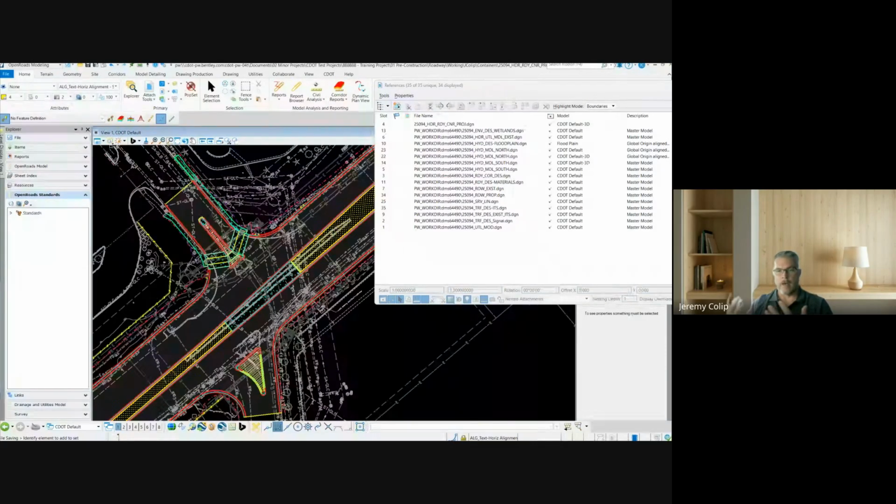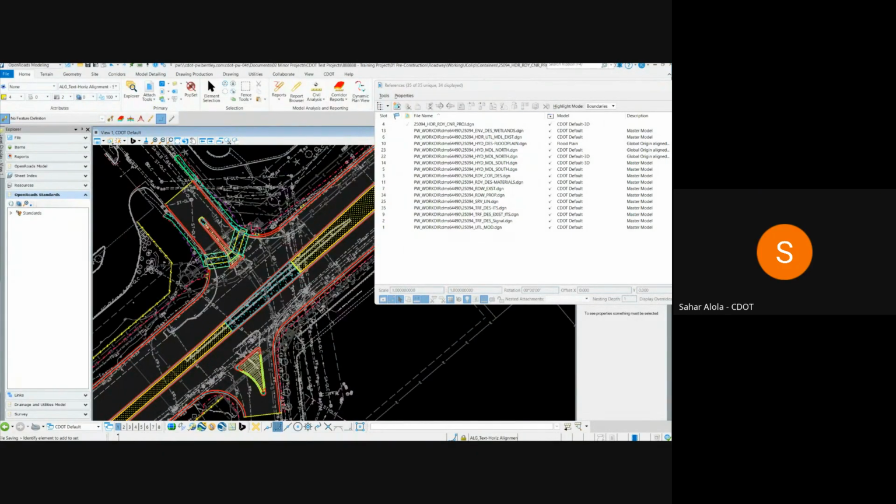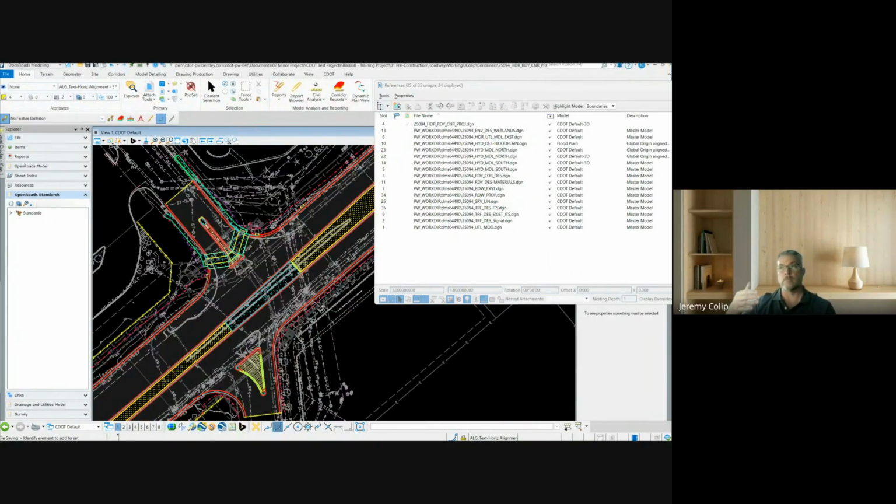That difference now of having that data in the file itself, so all the data, all the line work, all the attributed information, is why we've had to adapt and move to other methods of how we operate from a production standpoint, because of the size of the files and how everything comes together. That's why sometimes if we have too many things, our files start to get overrun, because we're carrying too much information. So how we can federate that information out is going to help us in the long run.